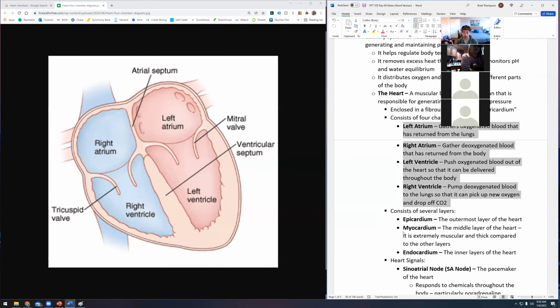Now, that can be a little confusing to try to memorize sometimes. Here's the trick, guys. Learn this one right here. Everybody memorize the left ventricle. And it's pretty easy to memorize because guess what? Every time you've ever taken your pulse, right? You know what you're feeling? You are feeling that left ventricle squeeze. You're actually feeling a whole bunch of blood get ejected from the heart. And so it runs past, and that's how you're feeling that beat, right? That is the left ventricle in action.